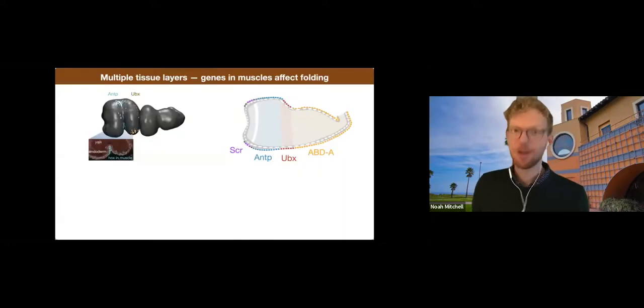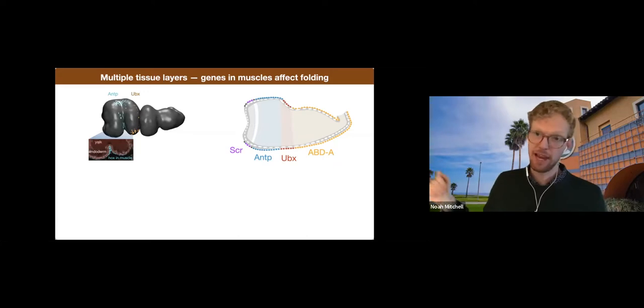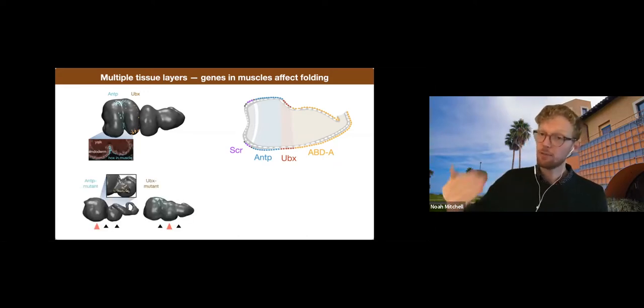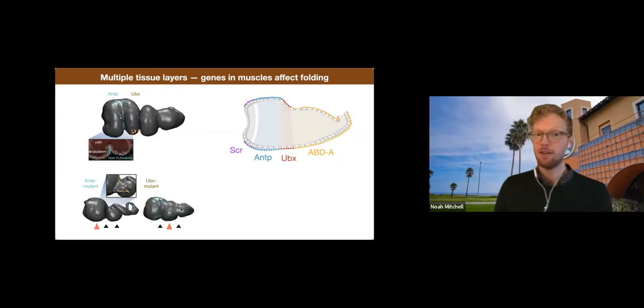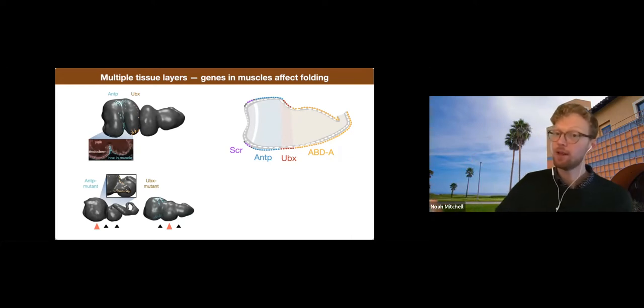In retrospect, though, there is a clue, which is that the information patterning in the gut is mainly in the muscle. What do I mean by that? In particular, there are Hox genes, which are master regulatory transcription factors that are expressed in bands in the muscle layer. Crucially, these genes are upstream of shape. If we knock out the antennapedia gene, we lose the anterior constriction. If we knock out the UBX gene, we lose the middle constriction. So this information is in the muscles. The muscles have some program for shape change encoded in them. Presumably they're inducing then the convergent extension motif in the endoderm that we saw before.